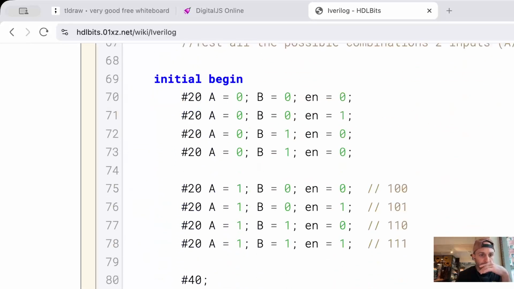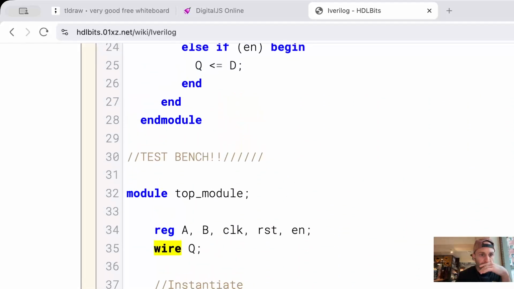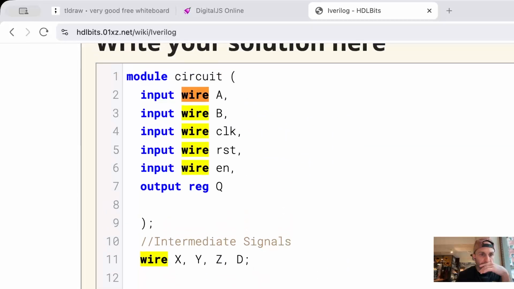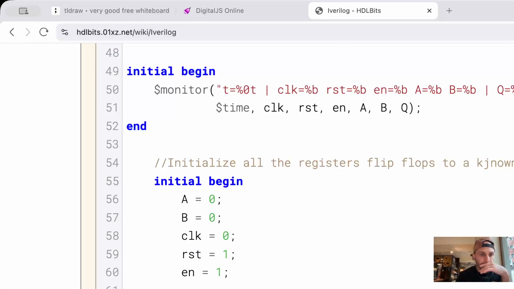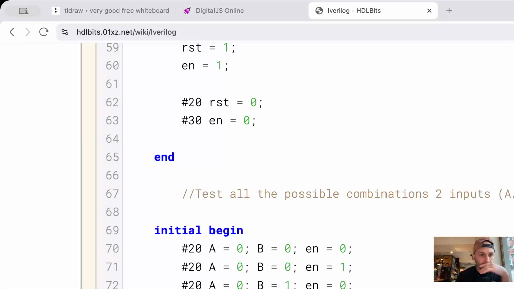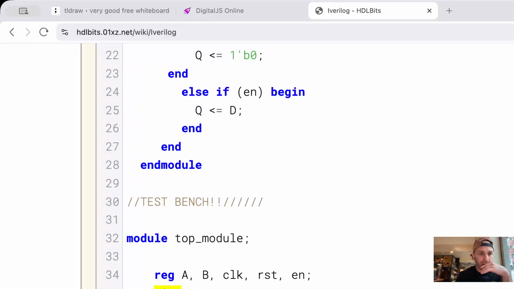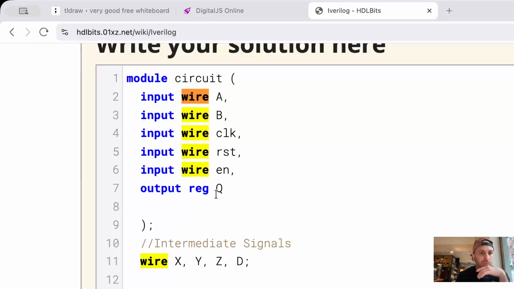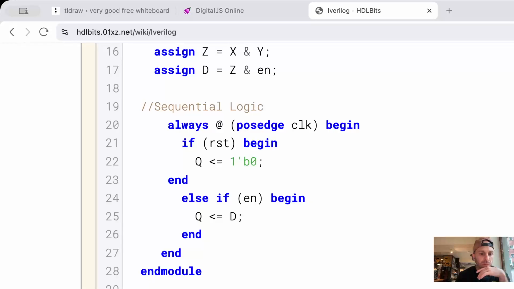So why? It says Q is not being driven. Should be. That should be right.